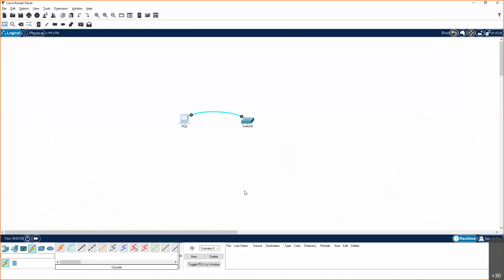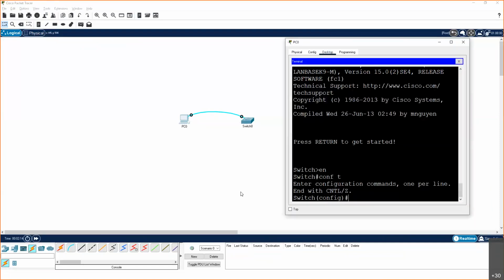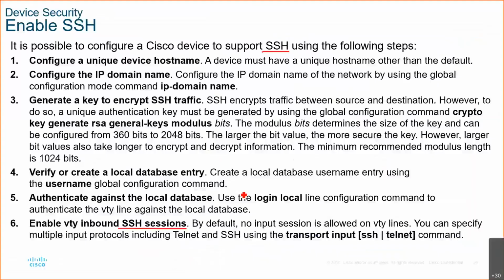If somebody is using a sniffer, they can find out what you're typing. But if you're using SSH, then it would not be so easy to do that because it's encrypted. So enable VTY inbound SSH sessions.